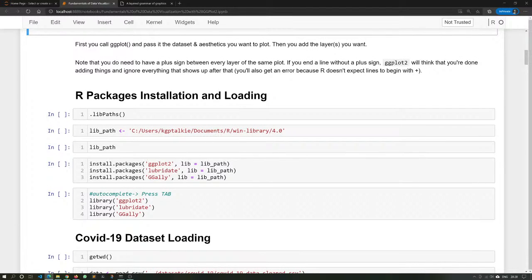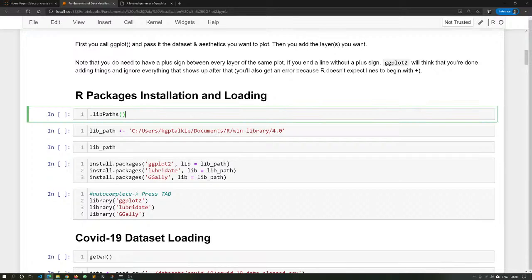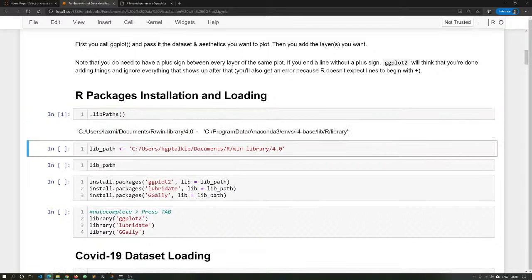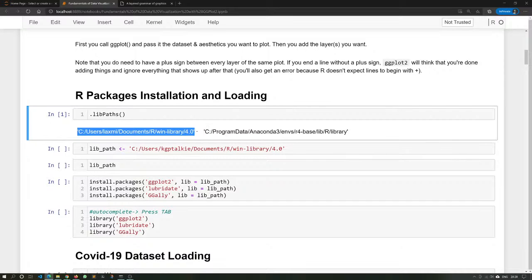Whenever you start R, there is a library path where all the R packages are stored. You can get the current library path by just typing lib paths and running it. There you will get two library paths which are currently being used in this Jupyter notebook.